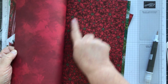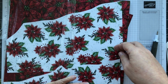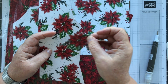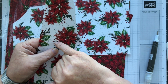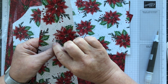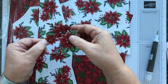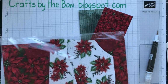So I've chosen this pattern with lots of poinsettias on it and the striped pattern. And I'm also using this piece to cut out the floral images. And I've already cut a few. And let's see, where does that one go? Oh, where does that one fit? There. I didn't cut out all of these berries. I tried on the first piece and I didn't like just how it looked. I thought it was a little bit flimsy and it might get torn really easily. So I chopped the berries off, but nobody will know. So I've cut 2 different ones because I'm not quite sure which one I want. But it's really good for cutting out little images and not having to stamp.